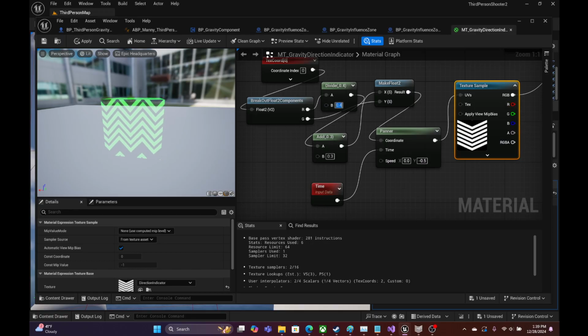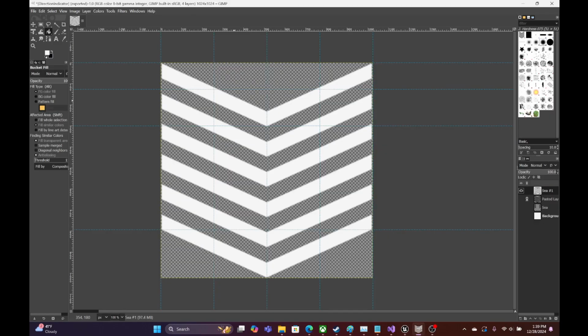Whatever is remaining, if we want the center one to be centered, we might be able to just, hang on. Instead of doing it like that, let's do it like this.